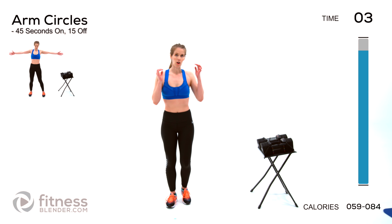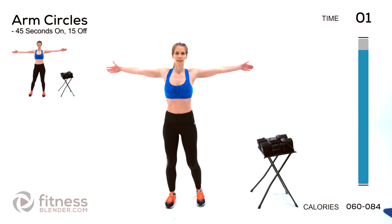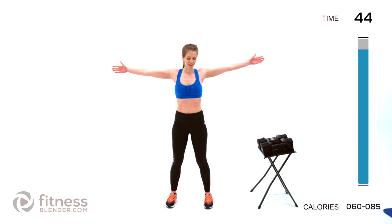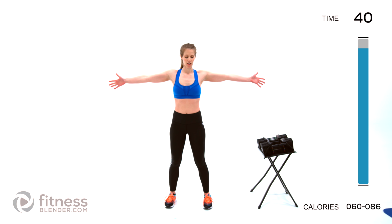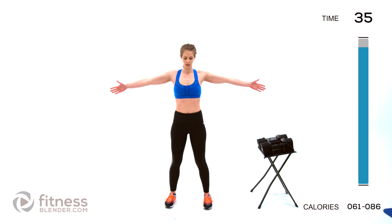So next up, we're doing arm circles. So you're going to have your arms straight out. I like to think of these as the humbler. You can hold on to weights while you do this, be my guest, that's great. You probably won't need much, but we're going to switch halfway through. We're going to reverse the direction.